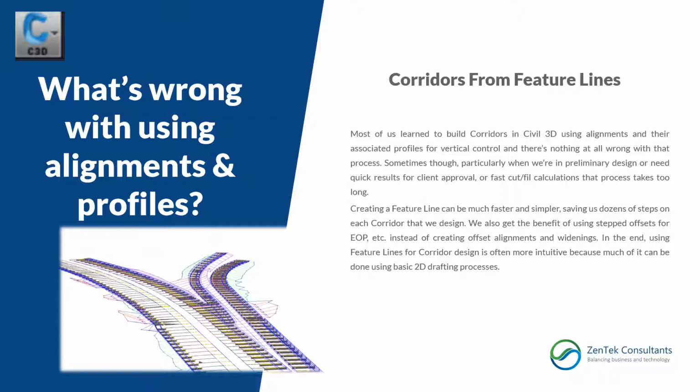The thing is, it is a little bit time consuming. There are a lot of steps in there. You're talking about running 5 or 6 different commands, and each one can take 15 or so minutes. So you're developing an alignment, laying out an alignment, labeling an alignment, assigning elevations to your alignment, or if you're going to go that route, doing offsets and widenings from the alignments, and then generating a profile and generating your profile view and on. There's a lot that goes into that.